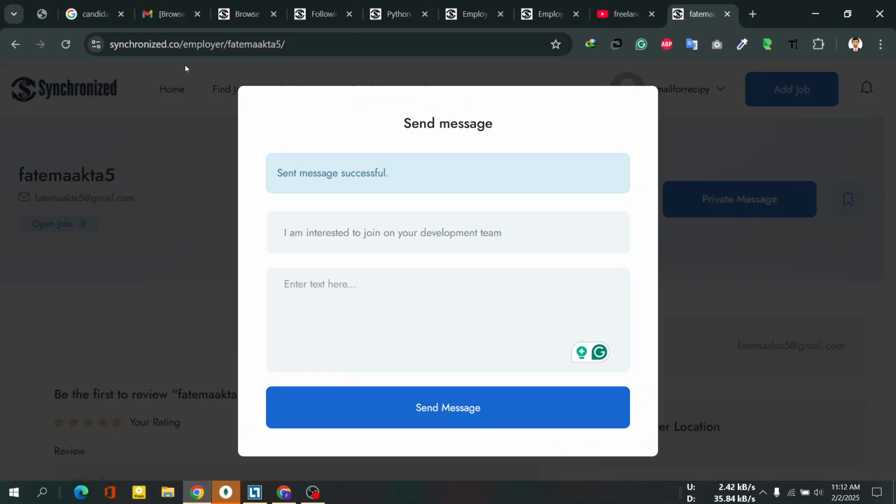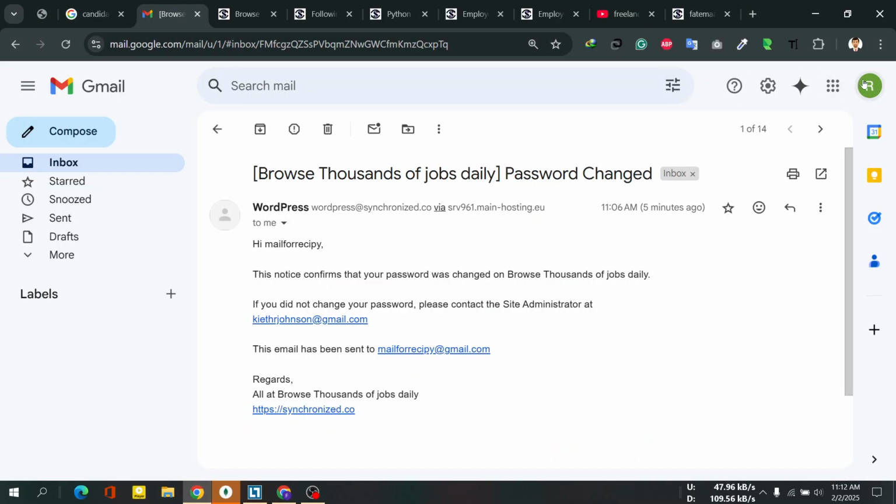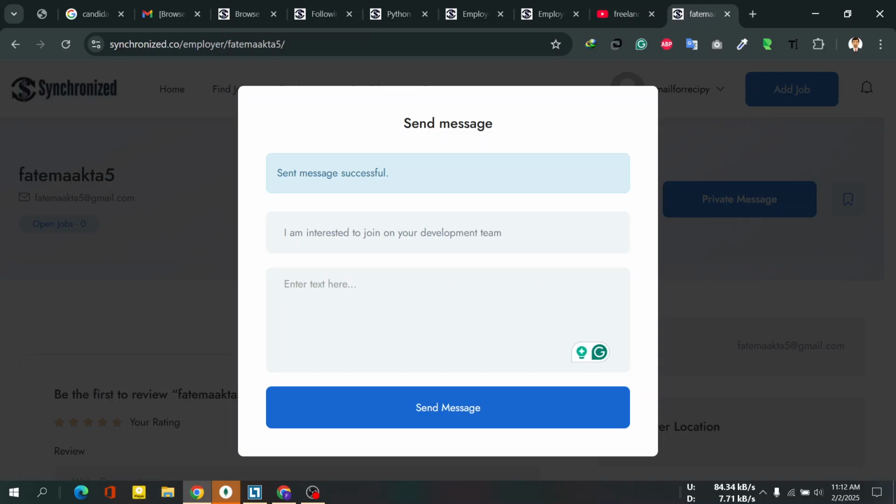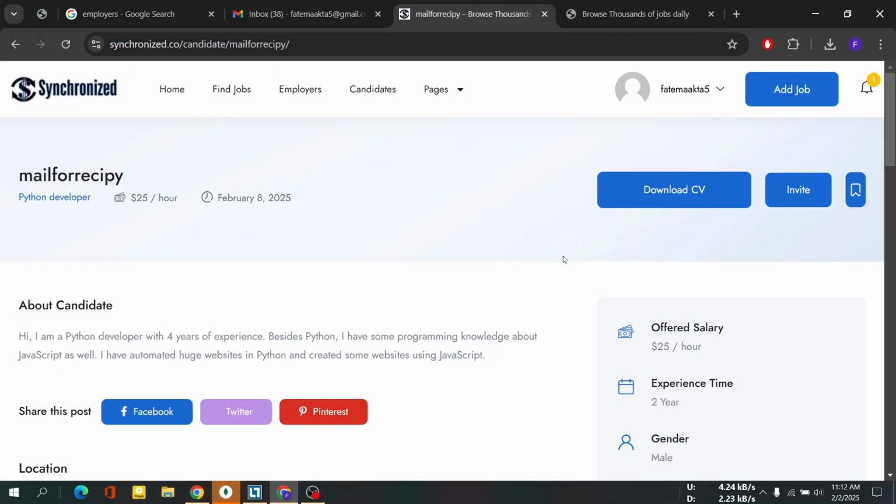The name of the candidate is picked from the name of the Gmail address actually. So let's check the notification and the message. Let's click on here.